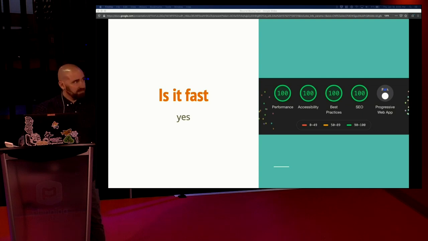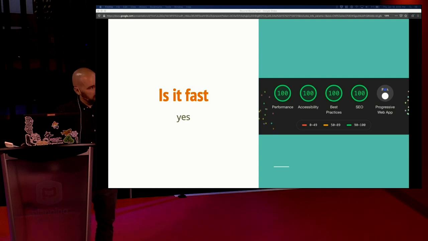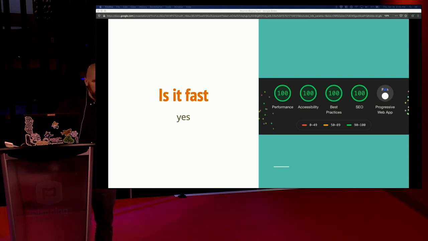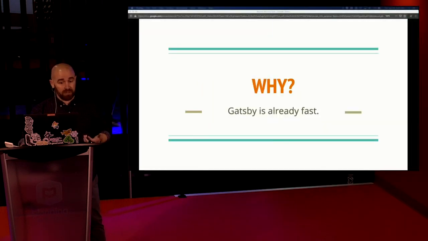And is it fast? Yes, so not to gloat, these are scores that I actually achieved while building Third and Grove's website. This is real. Now, depending on traffic and depending on kind of loads and whatnot, this may vary, but you guys can go ahead and test it and like DDoS our website all you want. You'll see the scores. They are quite impressive.